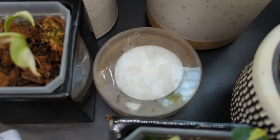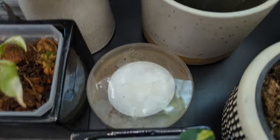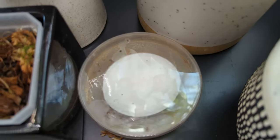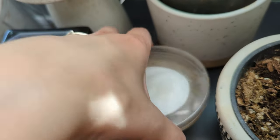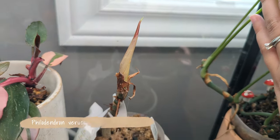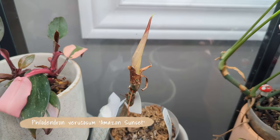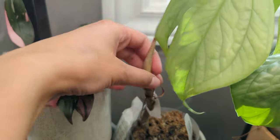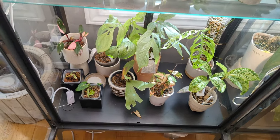These are my Swirskii mite cultures - you can watch the video I did on how to breed your own predatory mites. I keep these in with my plants and make sure the cultures are touching the plants so they can crawl up the pots. There's a hole in the top of the lid so some can get out and some can stay in to breed. This is a Variegated Amazon Sunset from my Equigenera imports - it's rooted and has grown a few leaves. The leaves are pretty when they come in, but it keeps getting thrips every time it gets a new leaf. Normally there are a few more plants in my cabinet, but because of the thrip situation, there are not.